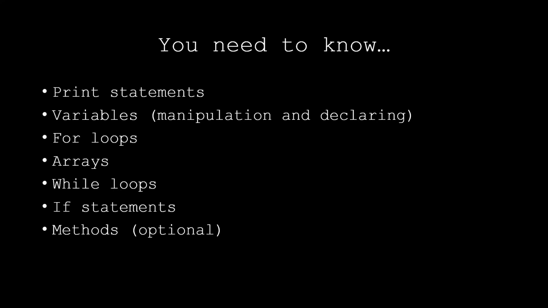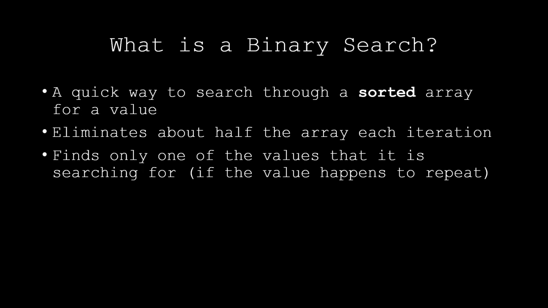You would need to know print statements, variables, how to declare variables, and how to manipulate them. You'd also need to know for loops, arrays, while loops, if, else if, and else statements, and you could know methods. You don't have to, because you could put your binary search into a method, but you don't have to know methods to understand the binary search and to create your first binary search.